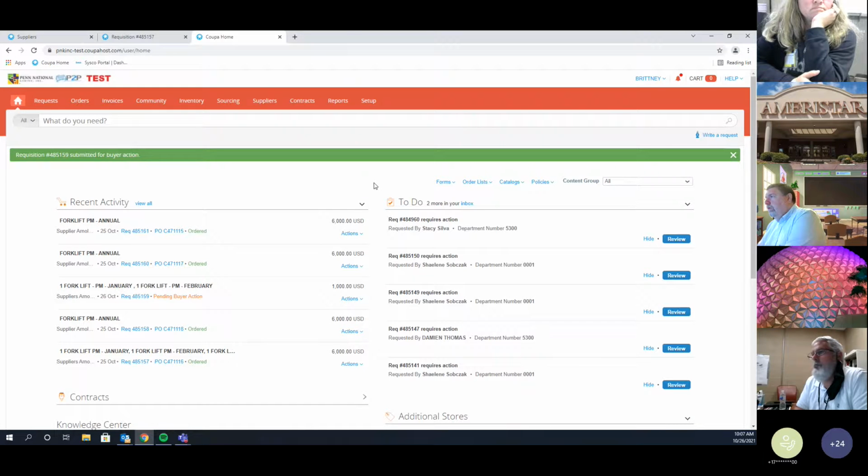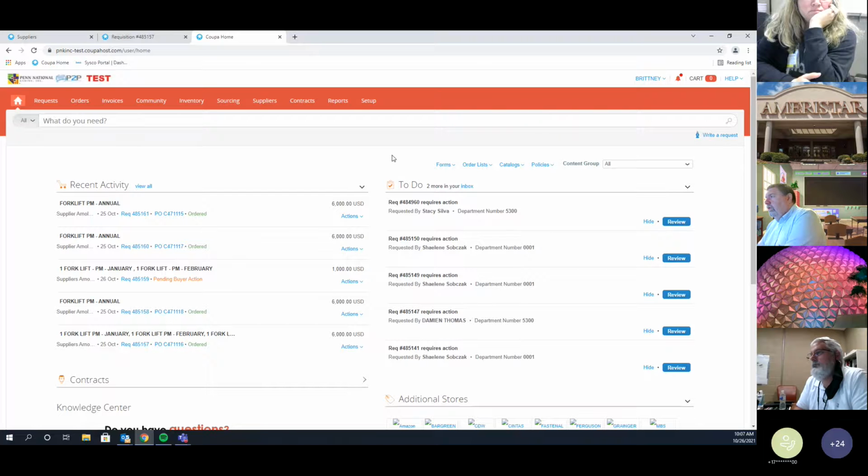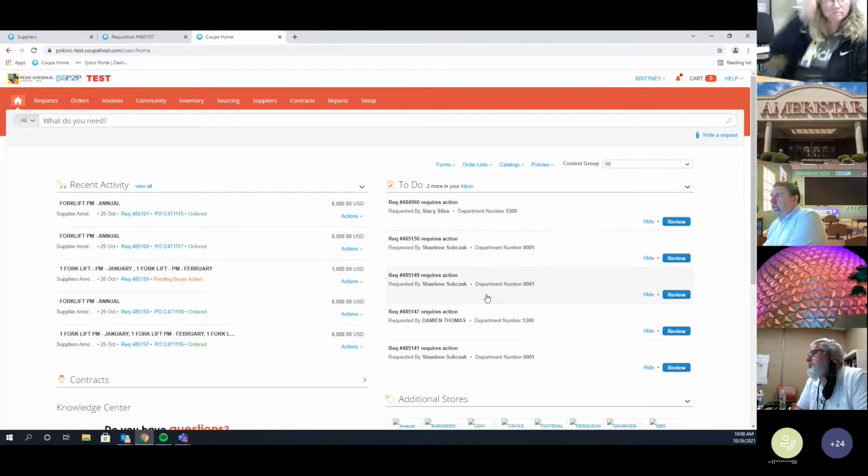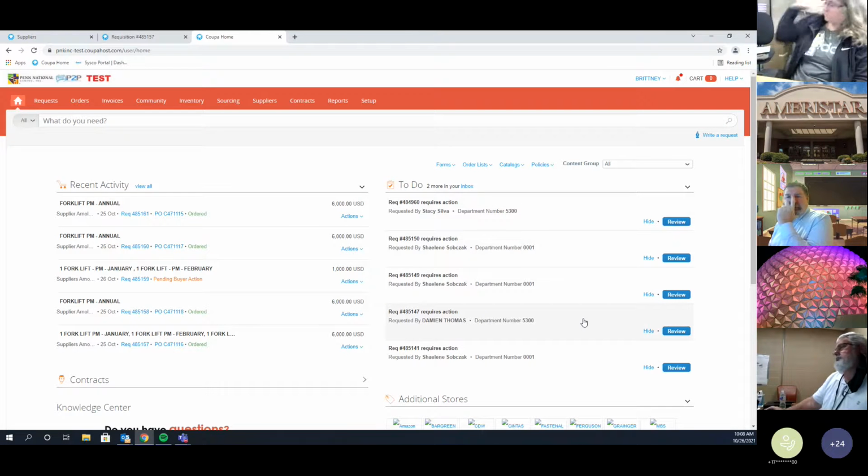So once we have our SPO created, we also have to manage it. And as SPO owners, that is our responsibility. A couple of different ways that we're going to see this happening. The biggest one that I think most end users use is the to-do list here. Mine looks different than what yours is going to look like because of my access as a buyer. I see everything, where you are only going to see what's limited to your user instance as a requester.